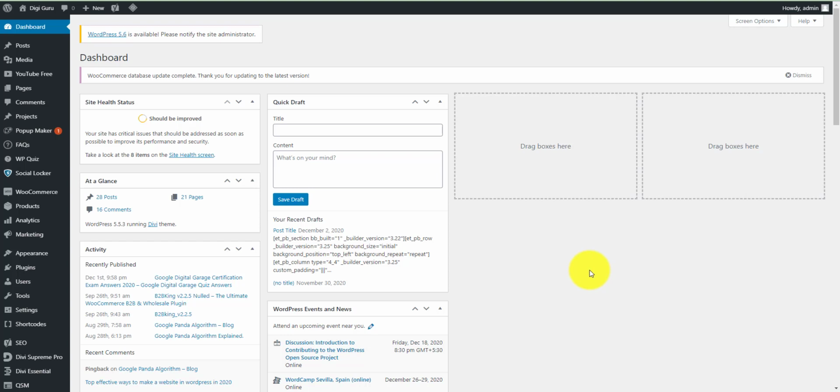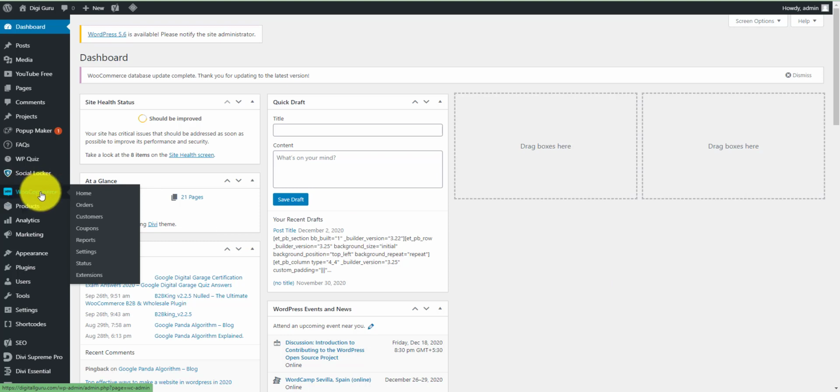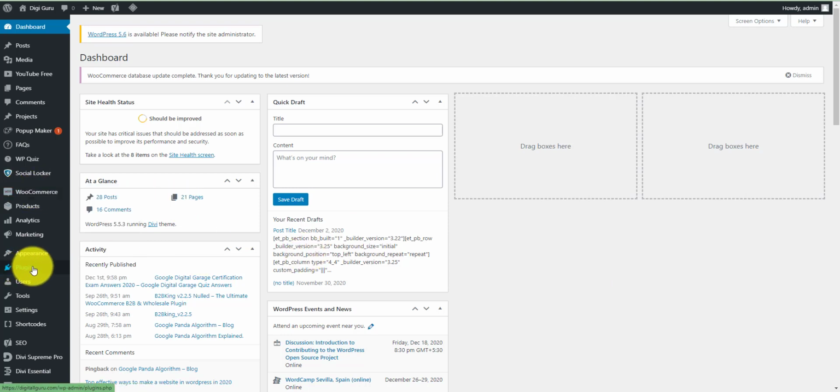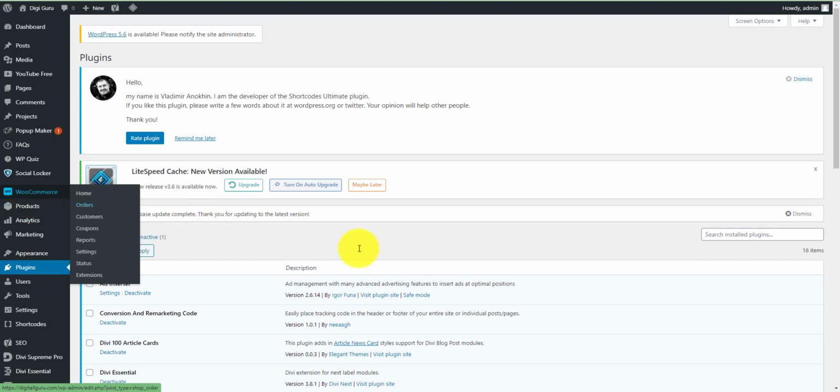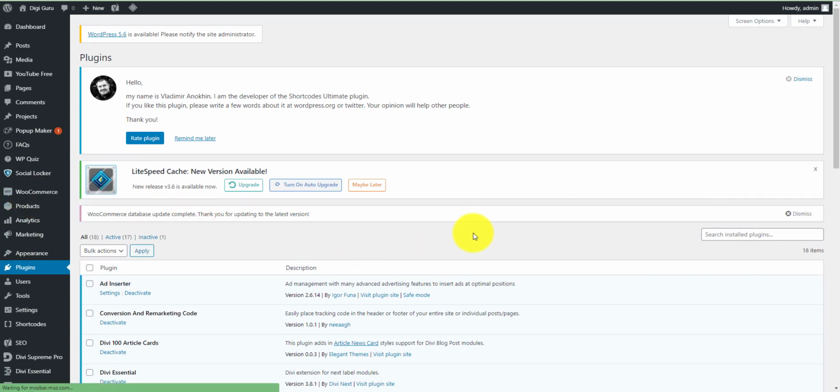One of the most popular plugins used to convert any WordPress website into an e-commerce website is WooCommerce. So what you need to do is simply go to the plugin section of your WordPress, and in the plugin section, the first thing you need to find is WooCommerce. The spelling of WooCommerce is W-O-O-C-O-M-M-E-R-C-E. For me, I have already installed the plugin, but for you all, you just need to go to the plugin section and install the WooCommerce plugin.